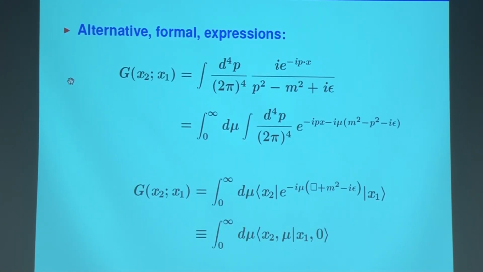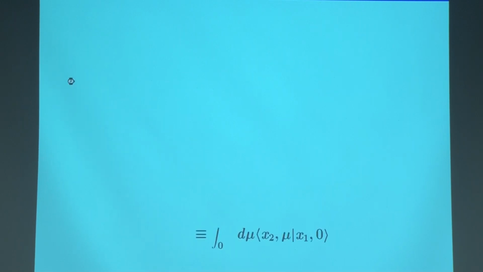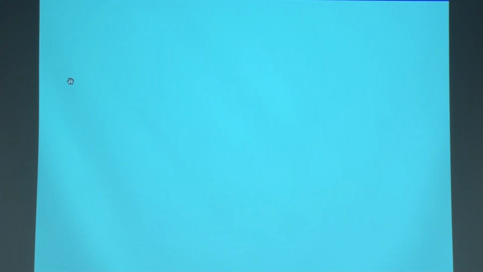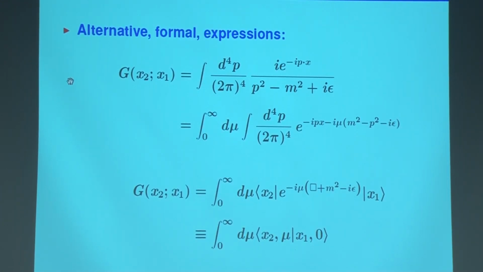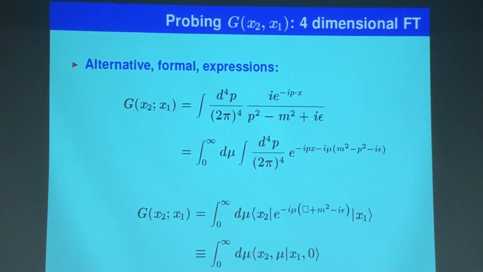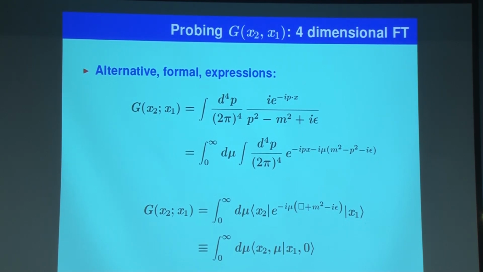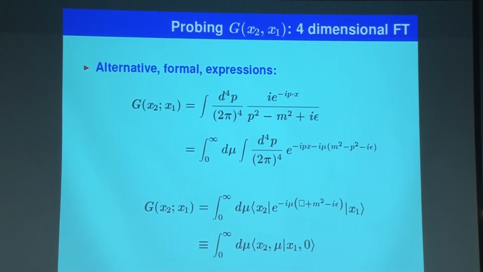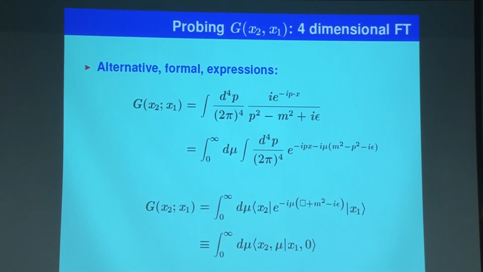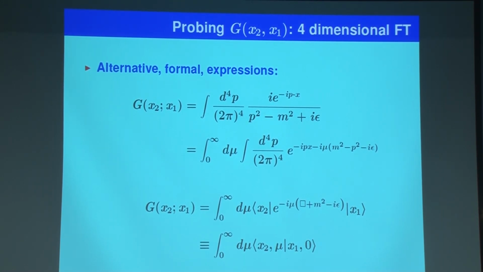So the four-dimensional Fourier transform of this, I have told you, is going to give you this. Therefore, I can do an inverse Fourier transform and get G. That is written down here. So the G of x1, x2 is just a four-dimensional integral of 1 over p square minus m square plus i epsilon, e to the minus ipx. This is the way most of the time you will learn in your quantum field theory textbooks, and if you are doing Feynman rules, etc. This is the momentum space propagator. That is very simple. While the coordinate space propagator is a Macdonald function.